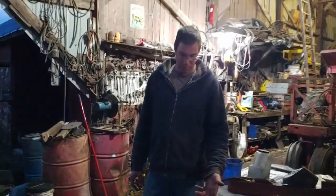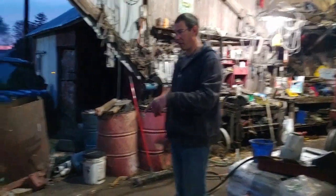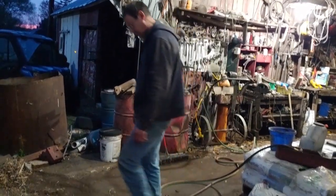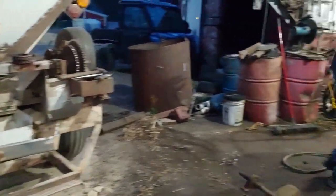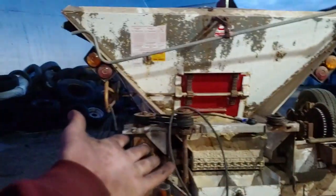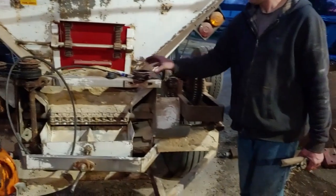The other day when I found out that belt was burning, I could spin these things freely. I spun them to spin the lime off, and I'm like, okay, I'll tighten that up. Maybe I can go with one belt, but heck no. It must have screwed up then. Maybe, I don't know if that's the cause of why that happened, but that's what we're figuring. I was hoping I'd be able to get it fixed yesterday and go spread some lime, but nope. Fix a problem to find another.